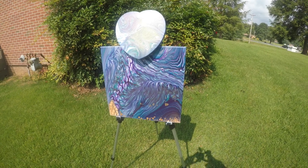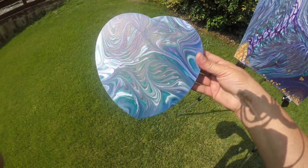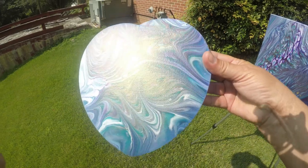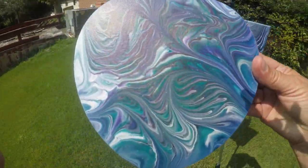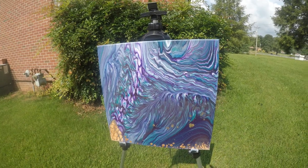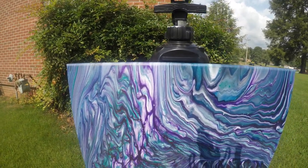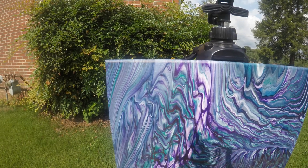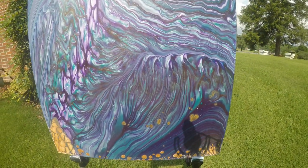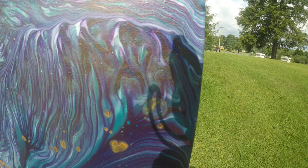Okay guys, it's the dried result of the pour. I had extra paint left, so I wanted you guys to see this — it's really quite a pretty little painting. It's got a little bit of shimmer on it. The purple is amazing, and the gold came out at the bottom. There was a little bit of muddiness that happened with the gold, but it's really pretty. That drop that I dropped in it — I left it — it's pretty cool. Very, very beautiful. I love it.